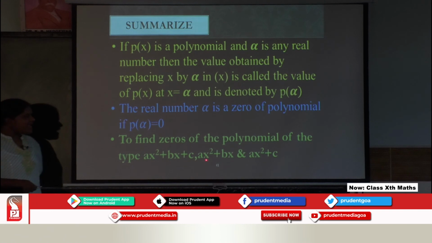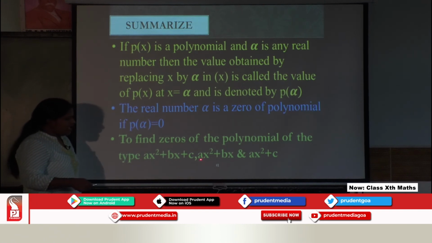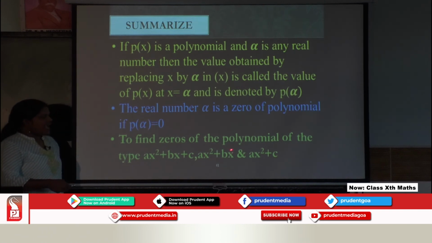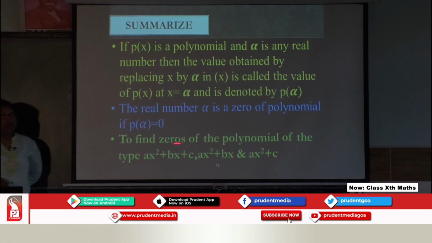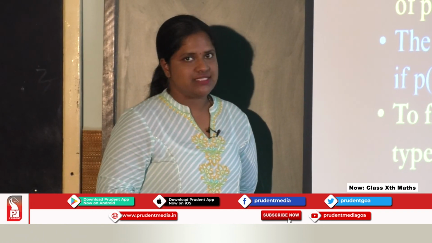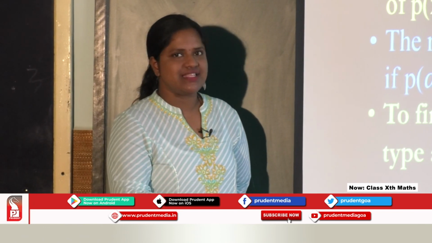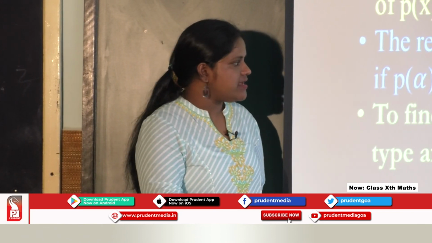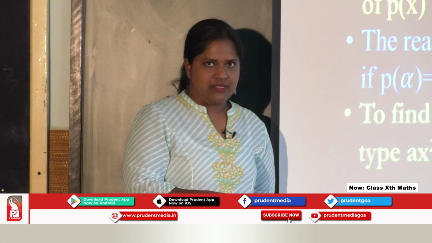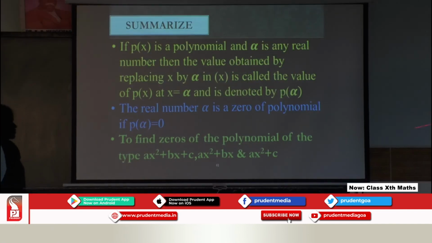Then we focused upon the second type where first and second term is given. When first and second term is given, you are supposed to take out the common. Don't make a habit of changing this to the other side. It will give you wrong answers. Don't change bx to the other side or take it to the right hand side. You have to find common and then compare your values to 0.